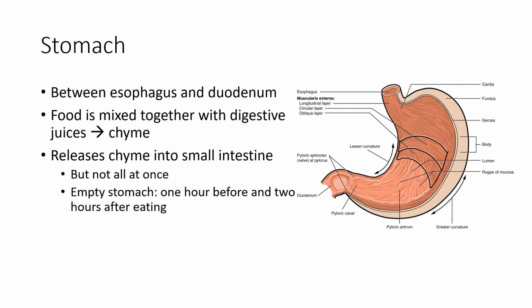Therefore, an empty stomach is generally defined as 1 hour before eating and 2 hours after eating, because it takes up to 2 hours for that stomach to empty. You may notice if you've had an especially large meal, your stomach feels full for much longer than that 2-hour period.